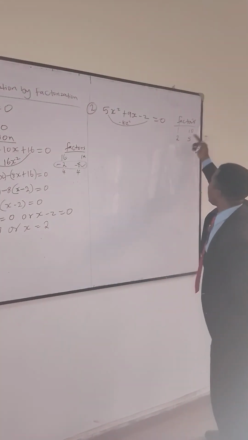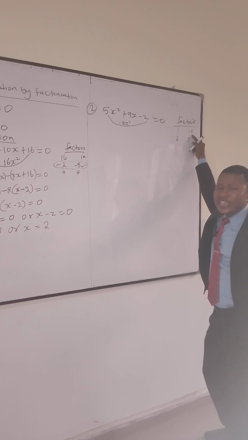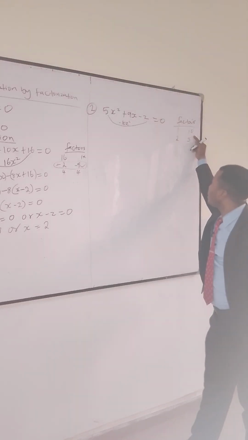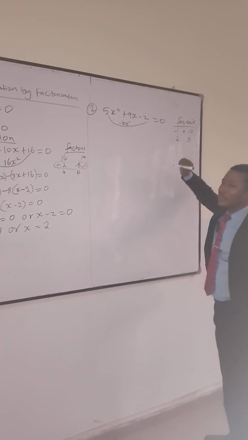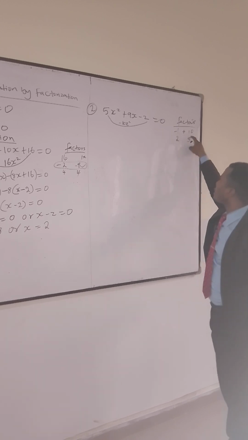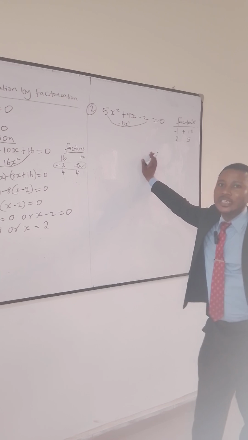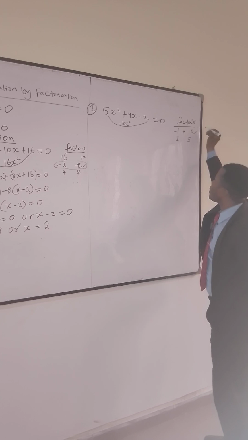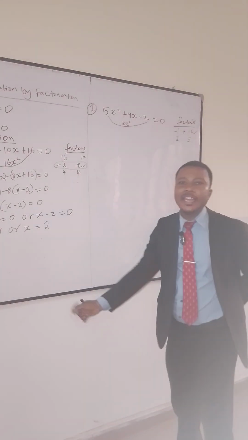Okay. So let's see. Here we have 1 plus 10 is giving us what? 11. Okay. But 1 minus 10 is giving us minus what? 9. We will not take this one. But rather, we are going to take what? Minus 1 and plus 10. Minus 1 plus 10 is going to give us what? Plus 9. It's just like saying 10 minus 1, to give us what? Plus 9. Okay, so we are going with this 2. So this is going to replace this plus 9x.